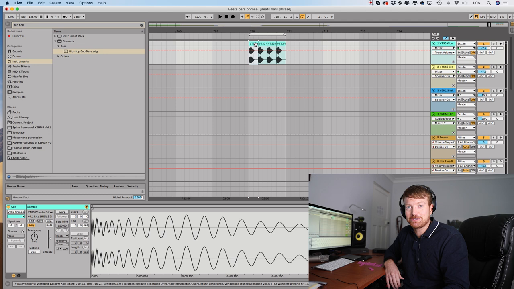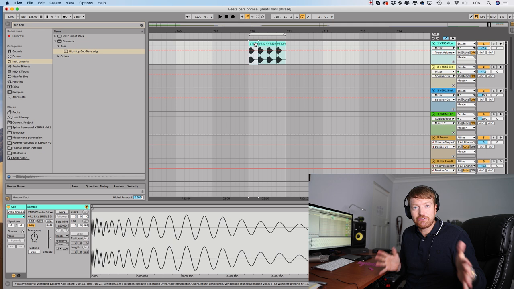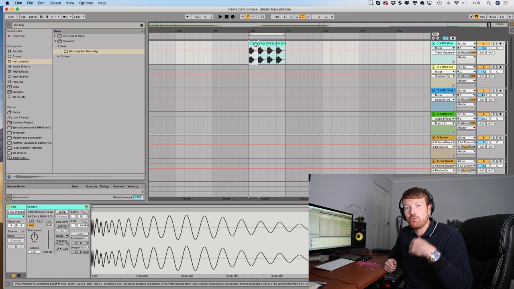So the next thing you need to know about is counting bars. You kind of need to be able to count bars because there's different chunks of time within songs where different things are gonna happen. I'm gonna come onto that in a second though. If you wanna count bars, the way to do it is you go 1, 2, 3, 4, 2, 2, 3, 4, 3, 2, 3, 4.